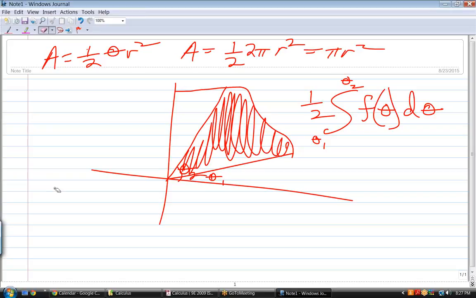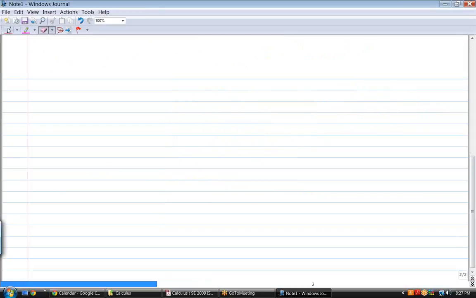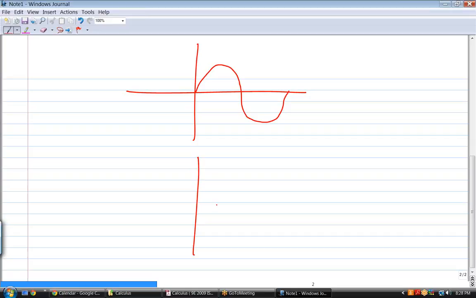No kidding. Wow. Yeah. And I find that a little interesting in the sense that, well, first of all, I'm not sure you know this. Let's just look at it. Okay. There's the sine curve. Right below it is the cosine curve.